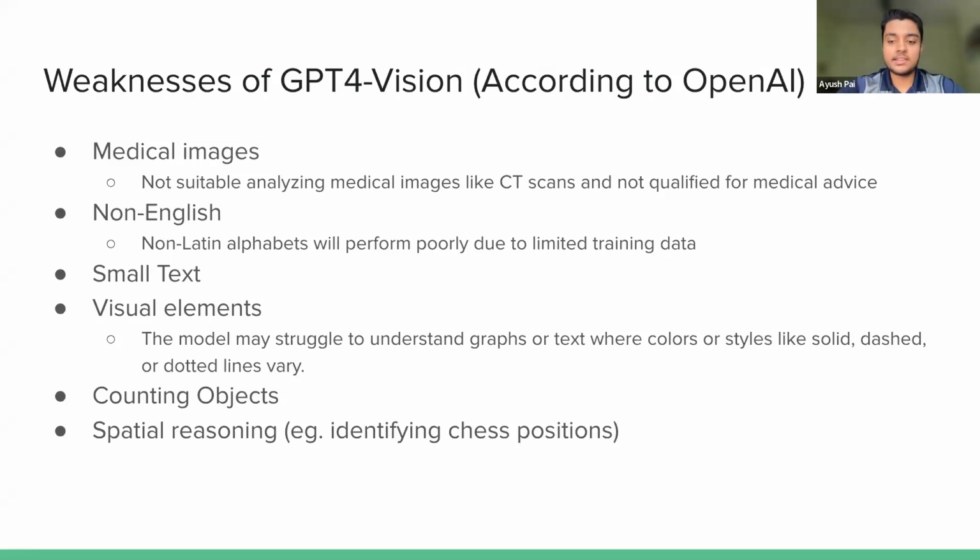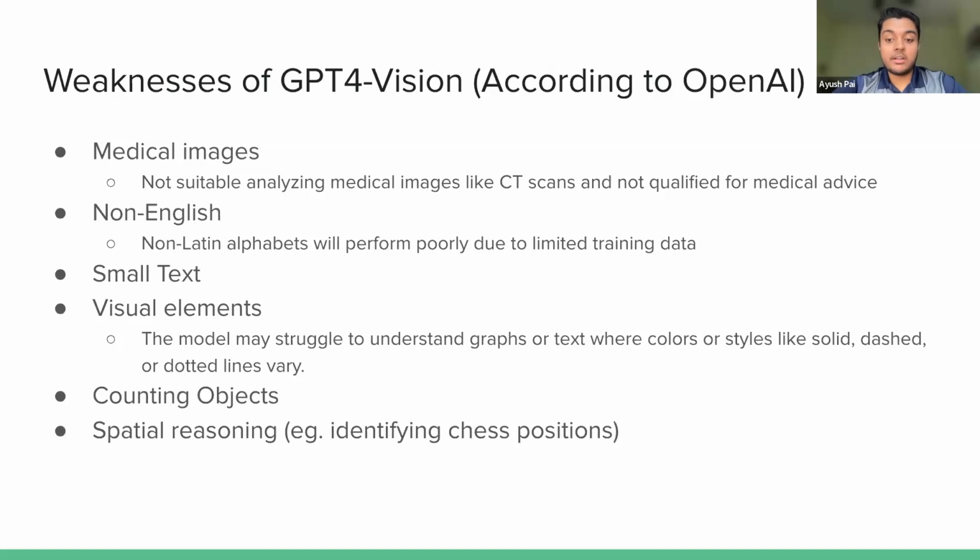Lastly, spatial reasoning is a complex cognitive skill that really involves understanding and manipulating space, and tasks such as identifying chess positions are really advanced level, and GPT Vision is still developing this skill. This also relates to the ability to contextualize space and understand how far away objects are from the camera, etc. And this is still developing with the GPT Vision API, and it's not fully there yet.